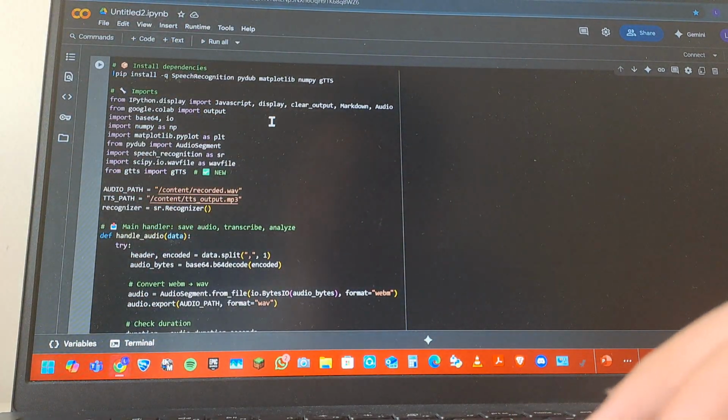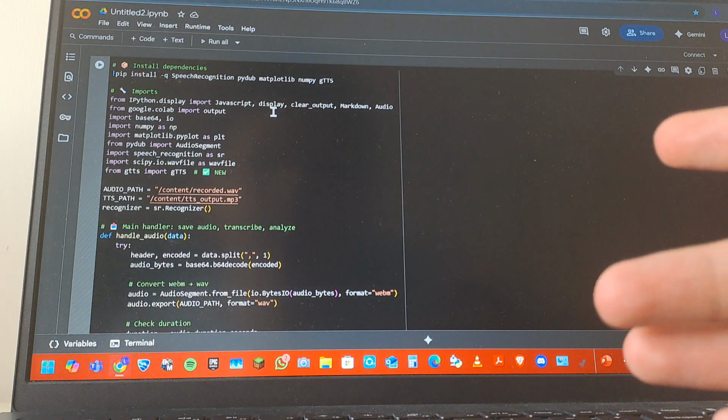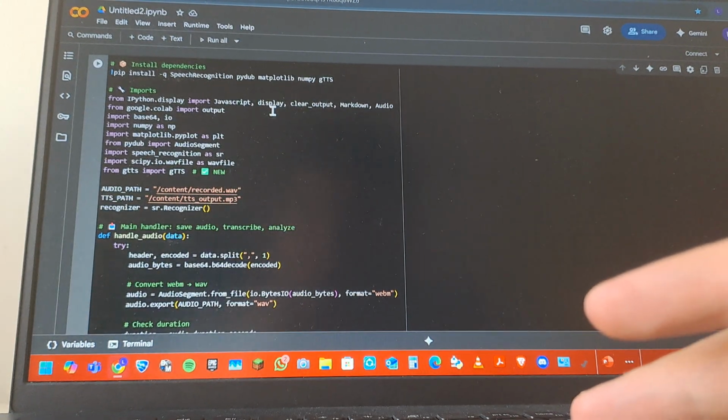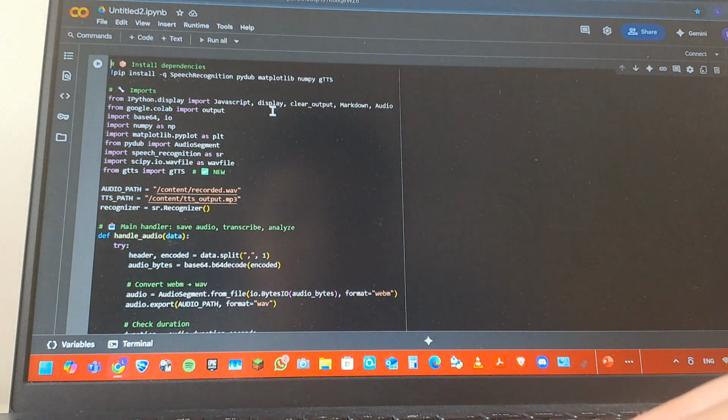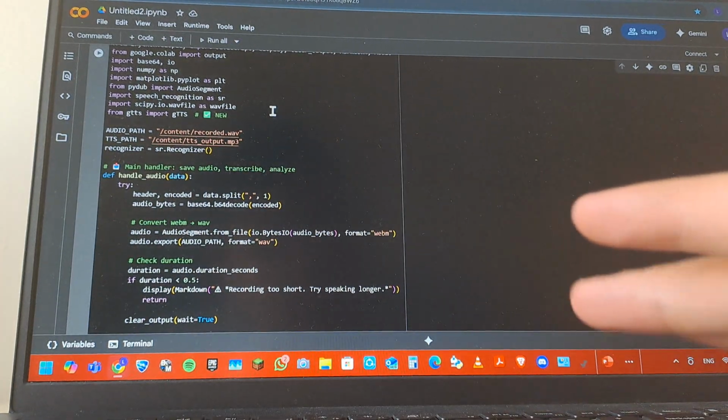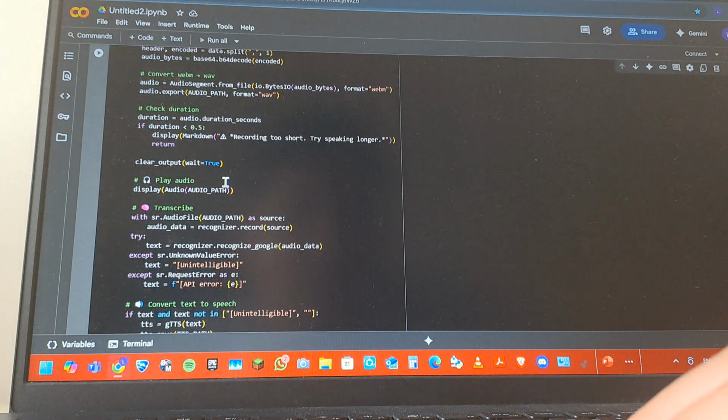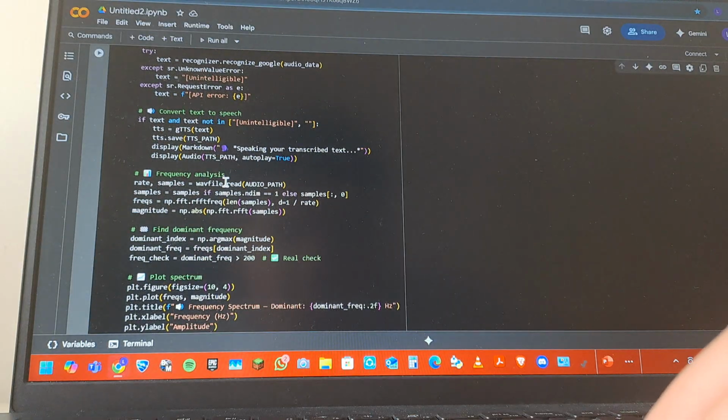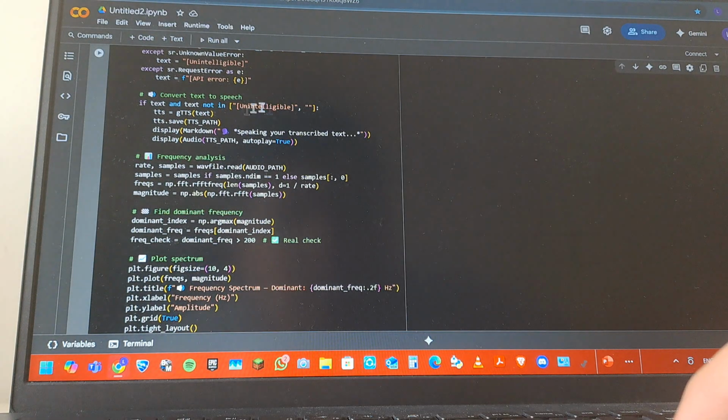So first, as you can see, I'm using Google Colab, and I used Python and a little bit of JavaScript. As you can see here, everything is quite simple.